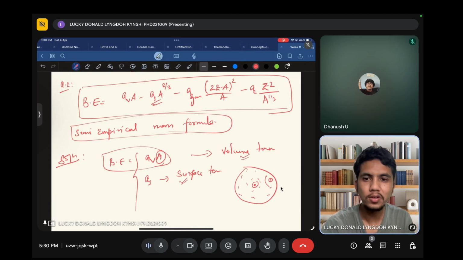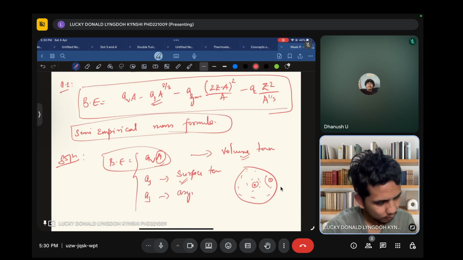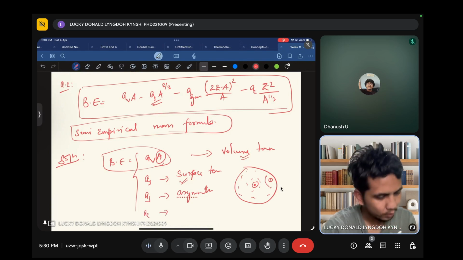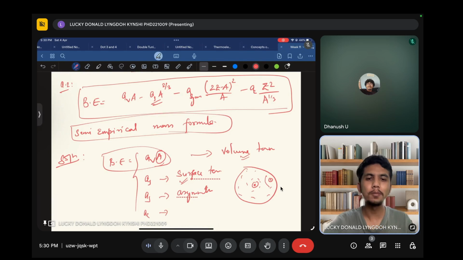So for this question you have to explain what the first term, the volume term, is. You also have to explain the surface term, a_S, and the asymmetry term, based on the number of neutrons and protons inside the nucleus, whether it's odd or even. That is how the binding energy also gets modified. And finally, you also have what is known as the Coulomb energy. The Coulomb energy represents the electrostatic repulsion between the nucleons.